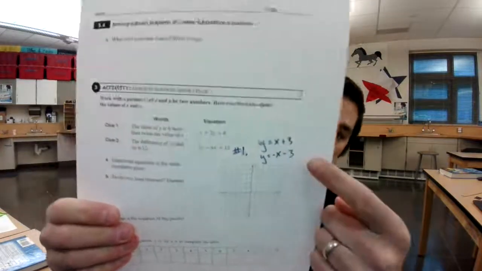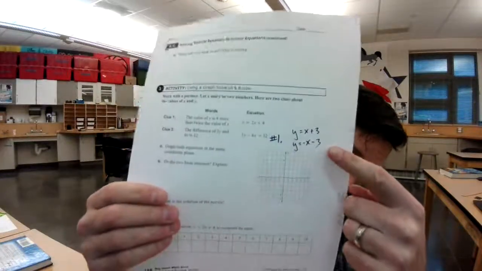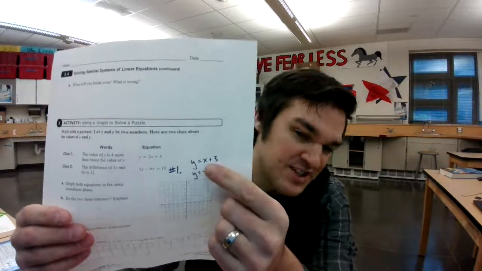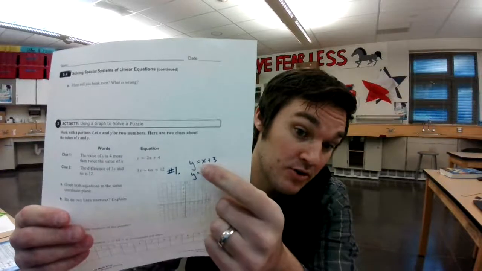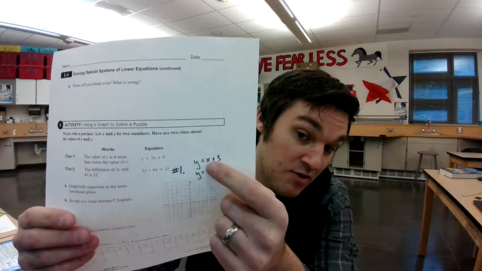Please make sure that you write down your system of equations on your graph so that I can see it. Make sure that you tell me what the y-intercept, or the start, is. Make sure you tell me what the slope is, which, by the way, since I'm here, I'll just tell you. If there's nothing in front of the x, it's still 1x. So spoiler alert, this would have a y-intercept of 3 and a slope of 1. Just so you know. Anyway, tell me what the slope is. Tell me what the y-intercept is.